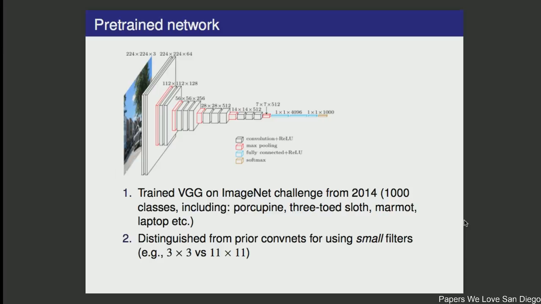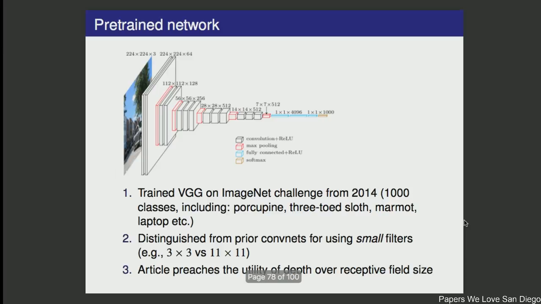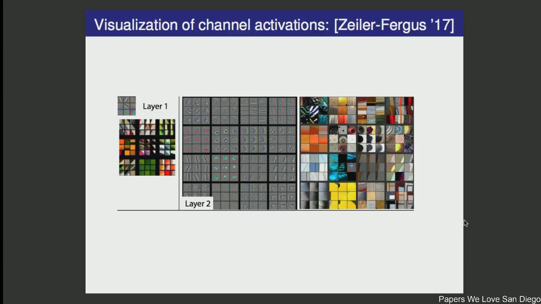Okay, so I'm going to show a few pictures and say what the punchline is. To give you an idea of what's happening, this array here is images or patches of images that had high activation with some of the convolutional filters in the first layer of that network. You can see that this one likes to see diagonal lines, this one likes to see vertical lines, and this one likes to see green.